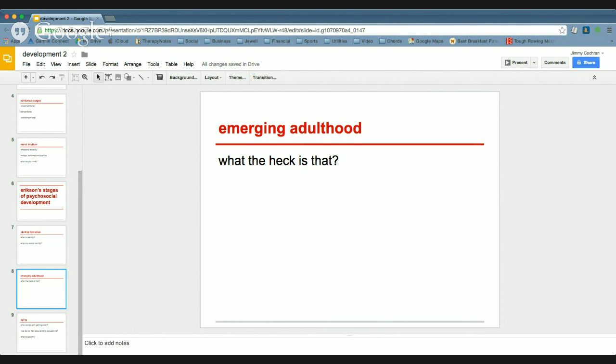But when we're looking for ways to explain how humans grow up, how does a person go from being a baby to being an adult when it comes to the key features of their personality, the key features of their ego identity, Erikson's model is a pretty effective way of explaining that.